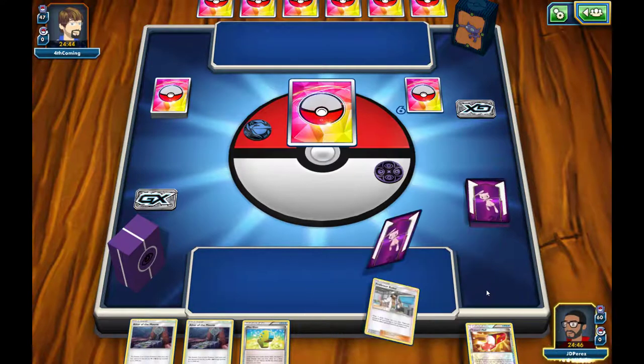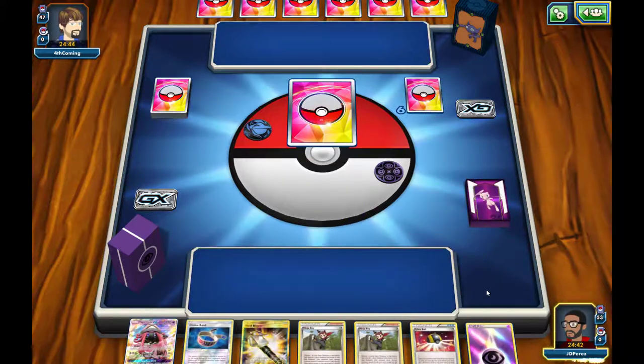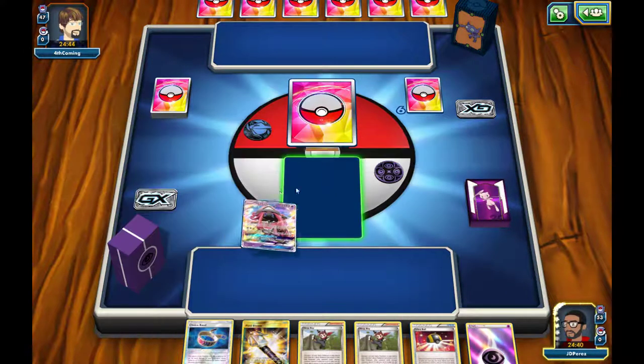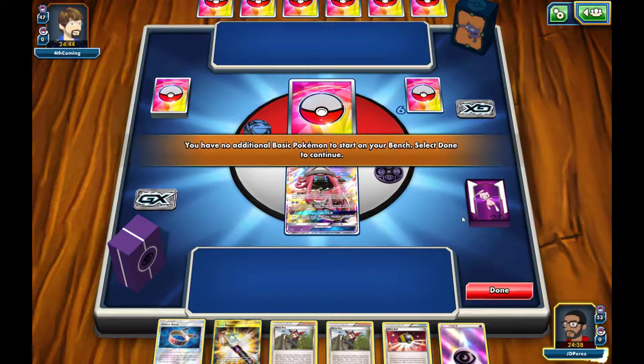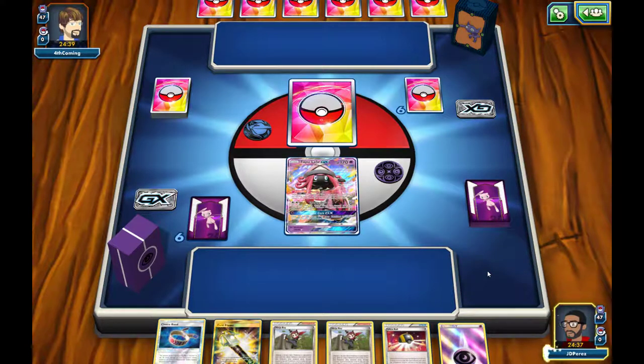And we'll click done. Go ahead and get another 7 cards to start with. We do get a Tapu Lele, which is not somebody that I really want, but I do see Ninja Boy there right away, so I could go ahead and bring up my Mewtwo EX first turn. So pretty happy about that situation, and let's see what our opponent has in store for us right now, guys.